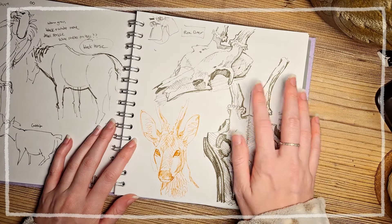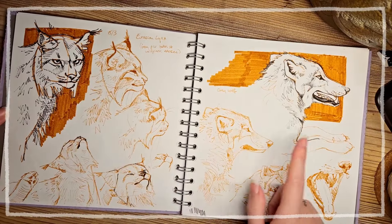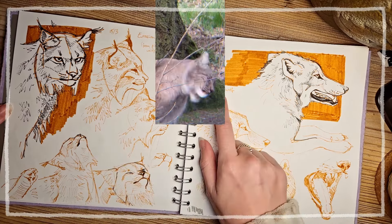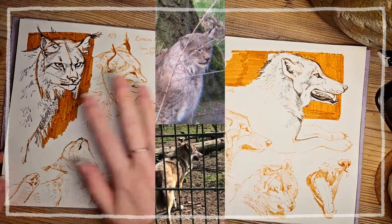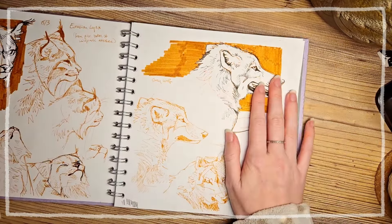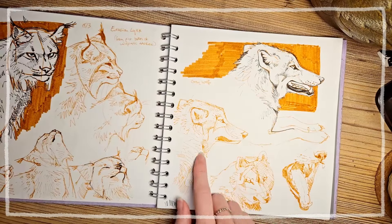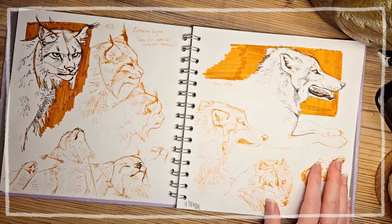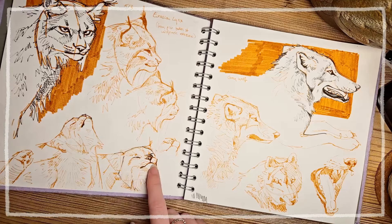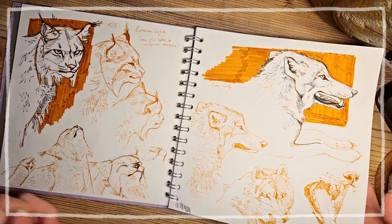I discovered later this horse is a Heck horse — not closely related to prehistoric horses but bred to appear as if it is. These horses are beautiful, I recommend looking them up. They've got that dorsal stripe going on and they're a very soft beige-y brown, very prehistoric-looking. There was also a roe deer skull that I drew. These were drawn from pictures at the park of a Eurasian lynx and a gray wolf — kind of little study pages. I did a detail shot with black ink and extra little shots with orange ink. I made some mistakes on the lynx and corrected them with black ink — you can't really tell.